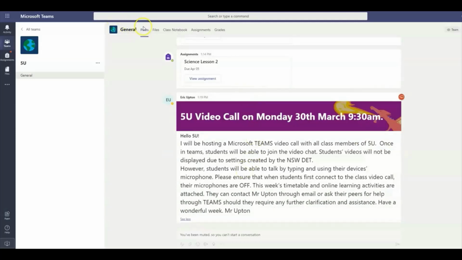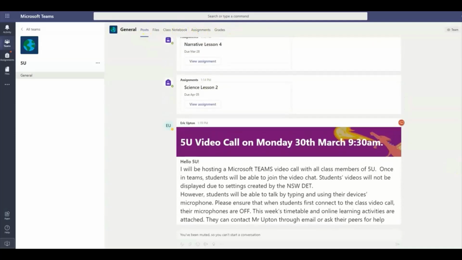And what I have here, the way I use Posts, and each teacher uses Teams a little bit differently. I use Posts to show all of the work I assign. You can see the assignments here, and to give announcements and contact with my class. Other teachers may use it to allow for students to talk. Some teachers even have different channels here where they allow students to communicate here and ask questions. So that's Posts. There's three other important ones: Files, Assignments, Grades.